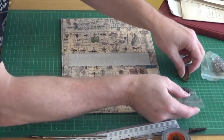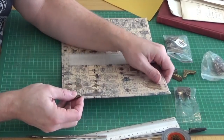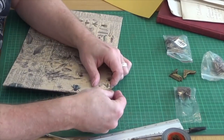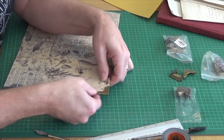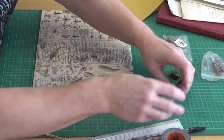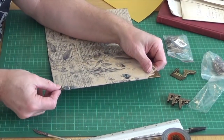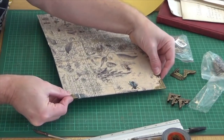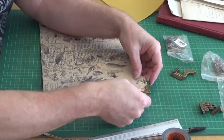There we are. I mean, these are lovely, and I don't know whether I want to put them on here or not. Let's have a look. Shall we audition them? Yes, that's a good idea. That would fit on there. Quite like those. What about the other ones? Which do you prefer, Mike? The copper ones or the brass ones? Those ones. Okay, that was easy then.